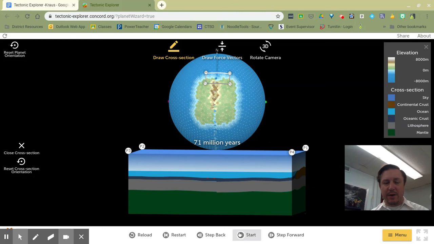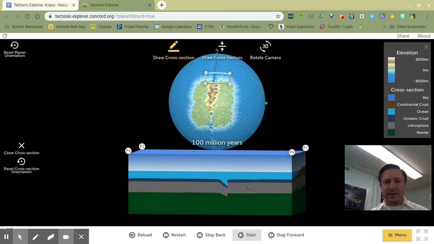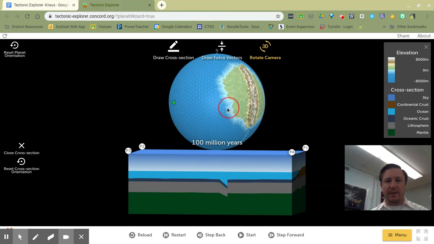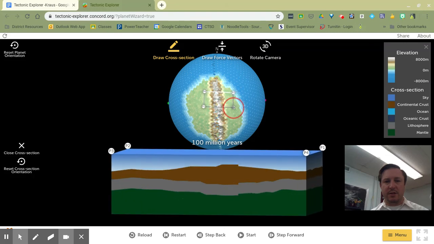We're right there. You can even play it with the cross section there. So here we go. We hit play. Oh, and there it is. That's the crack opening up. And as you let it play along, you'll get to see the various changes in the landscape as it's going. We can go and rotate the camera again to the other side and see what's happening here. Make a new cross section. There's one across the mountains.